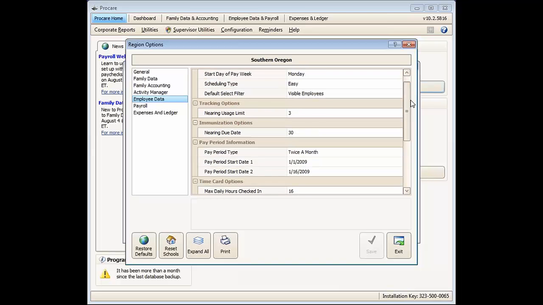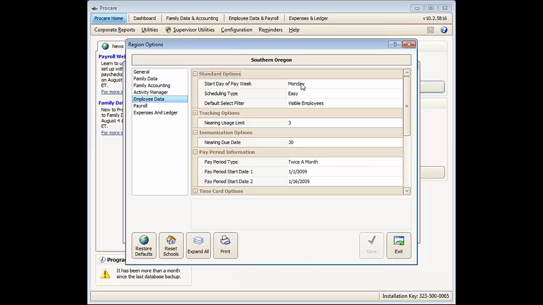If it's every 2 weeks, just make sure you have the start date right there. The start day of the pay week up here is important for payroll overtime calculation. So if you're maintaining times in the employee time card for their worked time, then you want to make sure this is set to the correct start day of the pay week. Overtime is calculated Monday, in this case, Monday through Sunday of the following weekend. Any time over 40 would be counted as overtime for regular work hours.